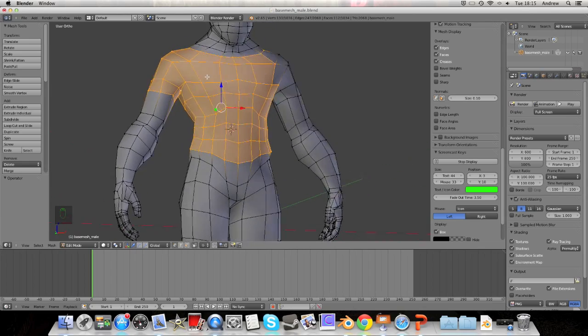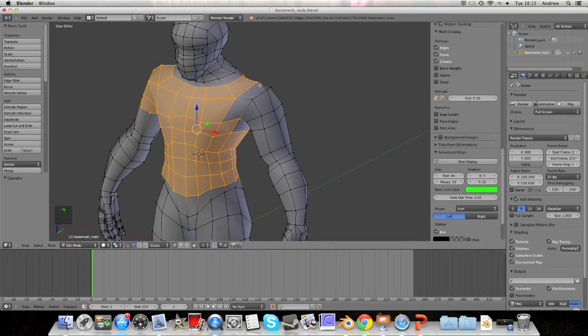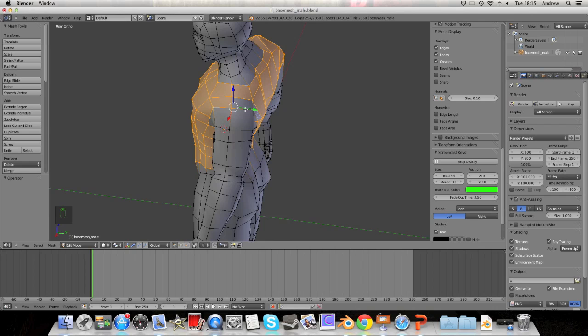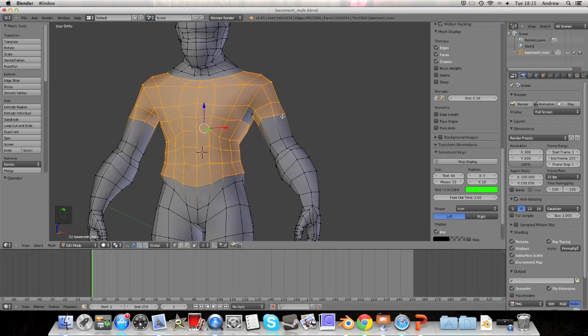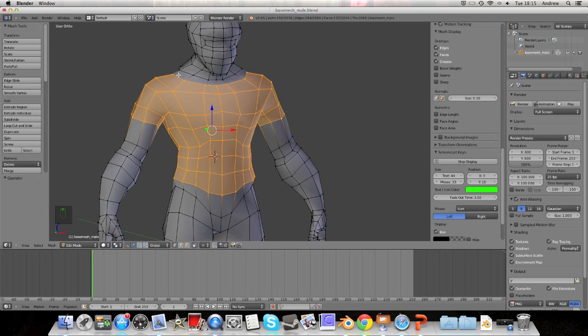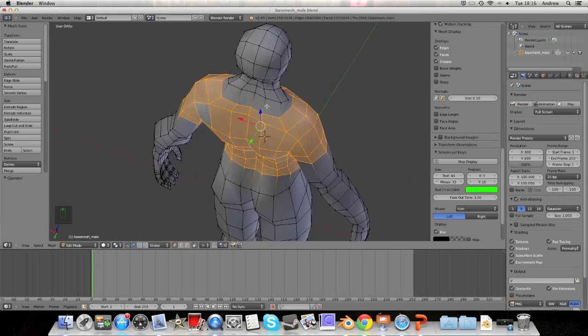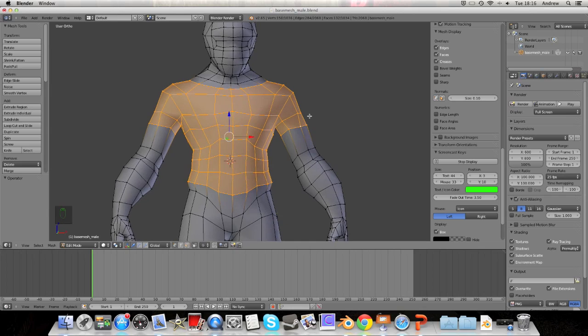We could use circle select or box select or loop select, but if you're fast at clicking, then this way isn't too bad, and we're just going to get the right areas precisely. So under his arm there, I could just press C and get circle select up and select the whole area that I didn't have selected. But I've got the areas that I want selected for my t-shirt right now.